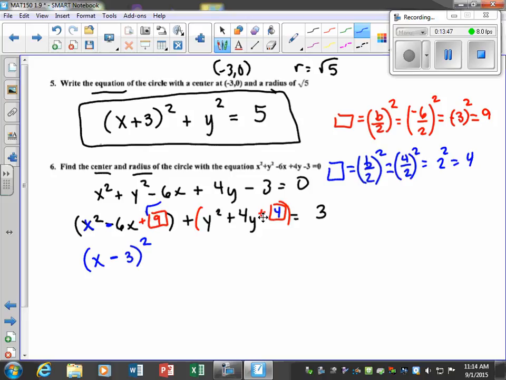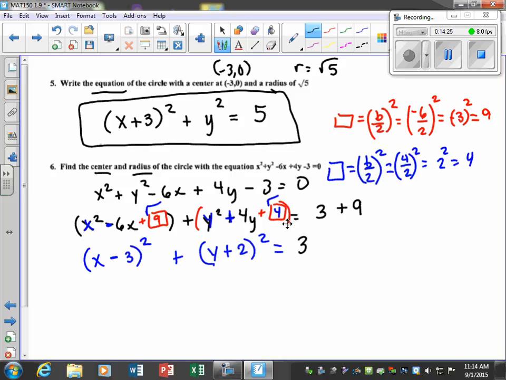So now let's break this down. What multiplies to give us 4 and adds to give us 4? We can use our shortcut, which says variable of the first term, sign of the second term, square root of the last one, put it in parentheses, and square it. I'm bringing this 3 down. Now, we just magically added a 9 in there. I need to account for that, and if I add a 9 on this side, then what do we need to do? Add a 9 on this side.